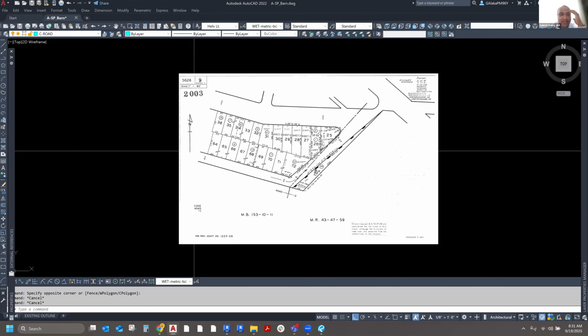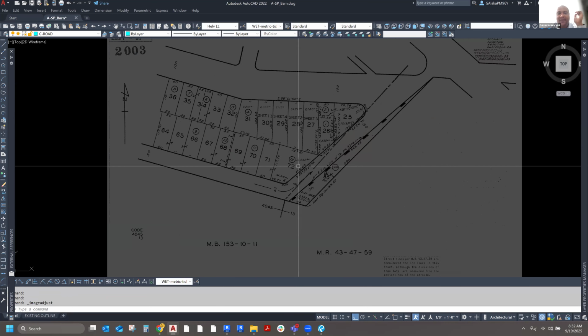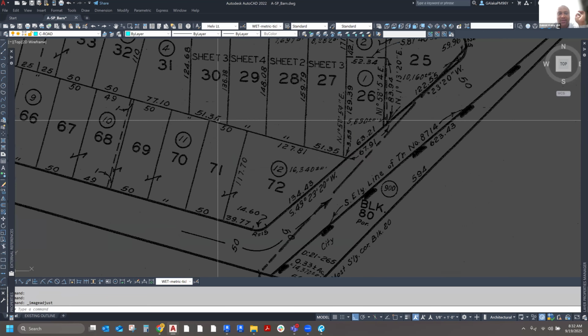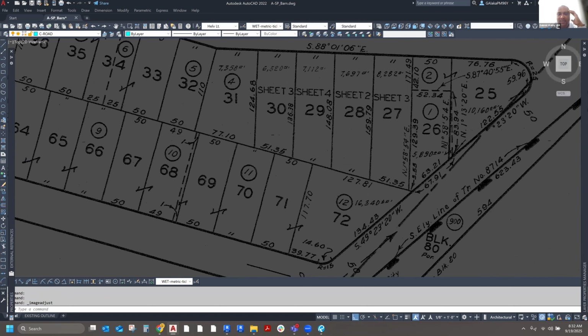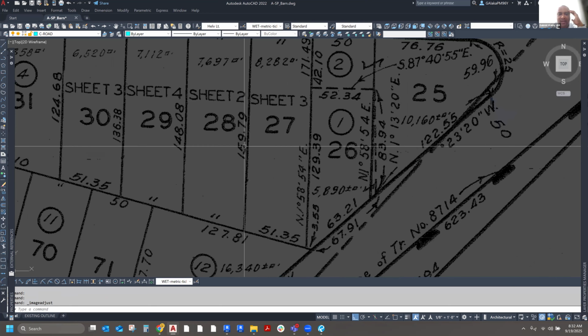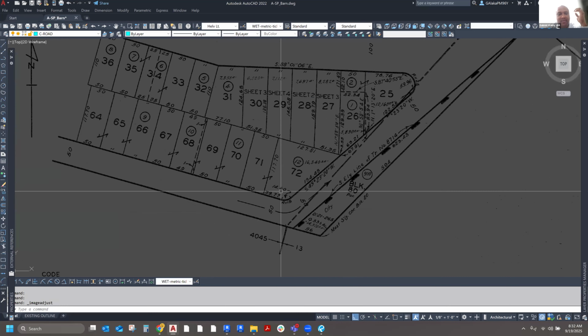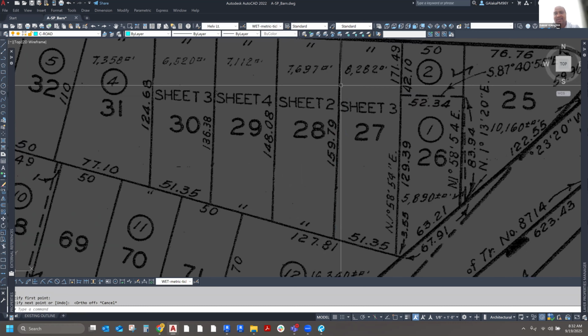What I typically do is, I'm going to make this a little more faint, I try to find the longest dimension I can possibly find. In this case, instead of scaling this drawing based on 50 feet, I'm going to use this one right here, 159.79. If there was a 300-foot dimension or a 500-foot dimension, I'd use that one. I try to find the one with the longest possible dimension, and I'll scale the drawing to this dimension.